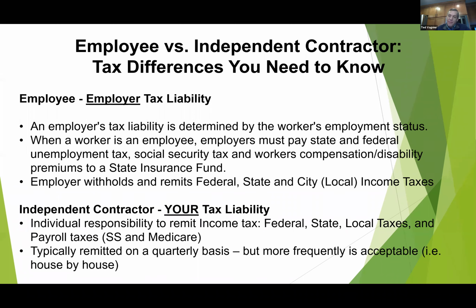And I'll do a breakout. It gets a little tricky because as a sole proprietor, this is a tough concept to get your head around, but you are both the employer and you are the employee. And hopefully that will make a little bit of sense at the end as we address how you remit the Social Security taxes. And then one thing that this brief is kind of designed is to talk about remitting those taxes on a quarterly basis.